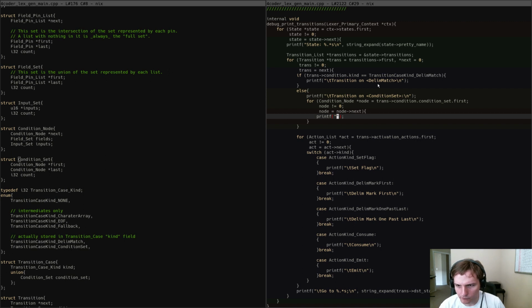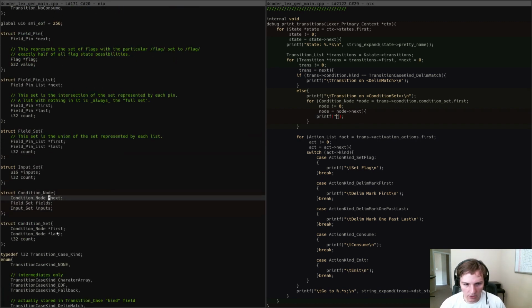So, for each node, I want to be able to see these as close as possible to the way they're actually structured in memory, right? But it's fairly deeply nested, so I'm trying to think of the best way to print this. I definitely want there to be a way to look at each node. On each node, there are these fields and these inputs. Now, the inputs aren't that hard to print out. I can just do that right now.